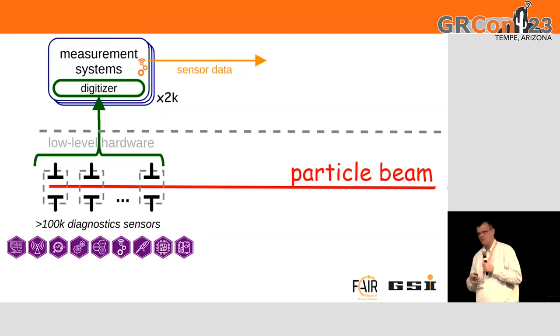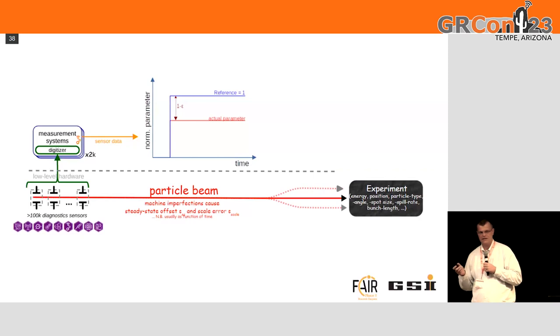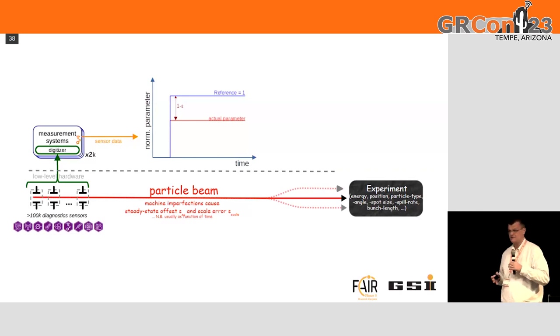For that reason, we have lots of eyes and ears, which are diagnostic elements. Most of them are electromagnetic nature, but some of them are also optical or also intercepting ionization chambers and looking at showers. This is the part where we have been using GNU Radio since probably two decades. Maybe not advertising as much, but if you're dealing with RF signals, you want to have a flexible prototyping platform. That's where we used GNU Radio since long. Because it provides a certain flexibility that you can try out something with students in the university, put it in the lab, trying it out for real, and then deploying it also if it's useful for regular operation.